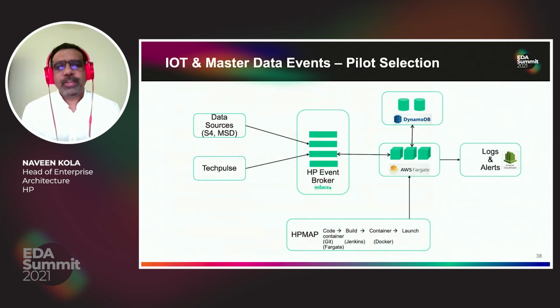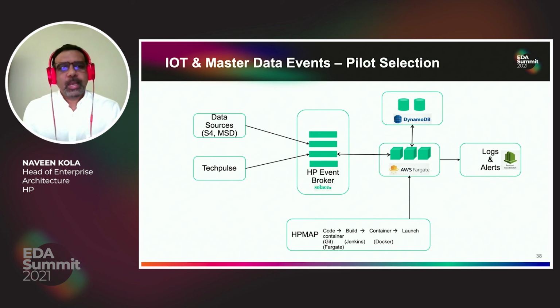Now, there are 3 key pilots that I would like to highlight that we have implemented to leverage this reference architecture. The first one is how customer-facing applications used to use the master data. In this case, the data source is SAP S4, which has most of our master data. In the past, it used to be point-to-point, where every system that needed master data would call S4 directly and get that data. And anytime the external system had to update or send a request, it used to be, again, point-to-point.